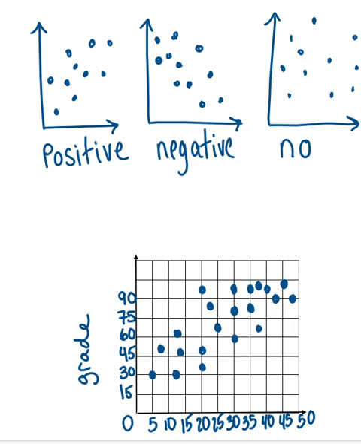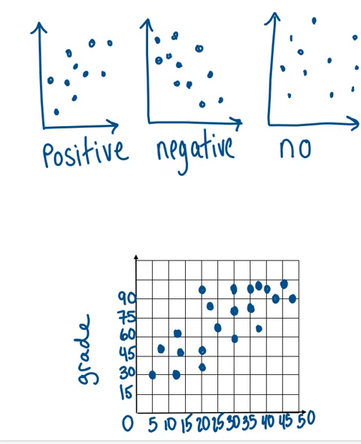Scatterplots show us types of relationships between different types of data. If as x increases, our y increases in our data, it's said to have a direct relationship or positive correlation. If as x increases, y is decreasing, we are said to have an inverse relationship or a negative correlation. And if we do not have a relationship, we do not have any correlation. We could say no or none.